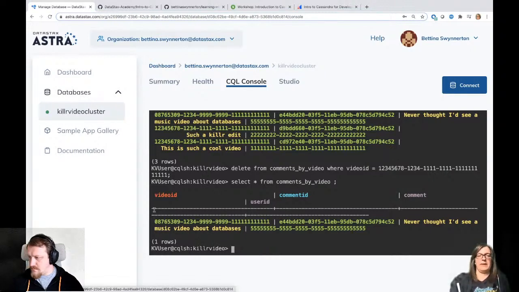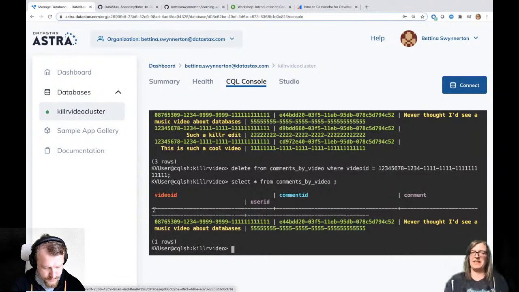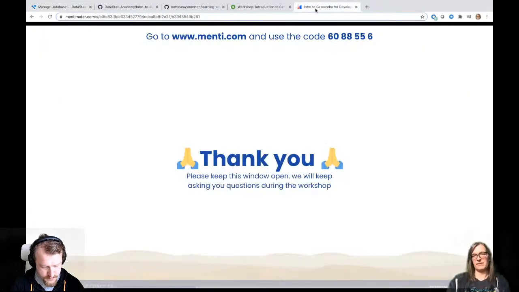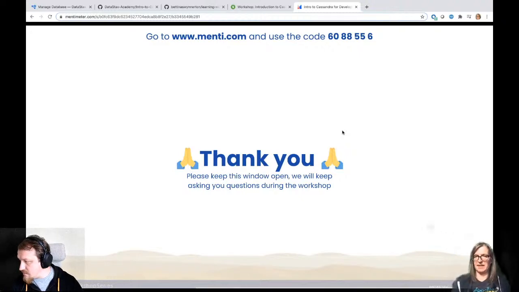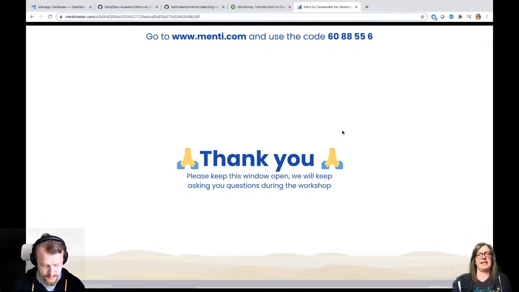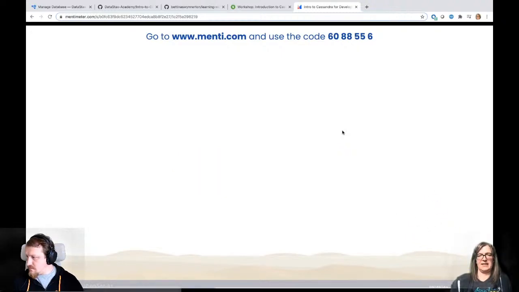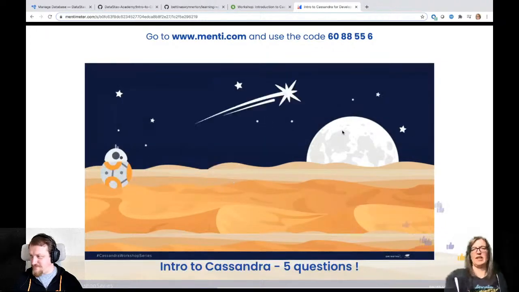Okay, so I think we want to go to Menti before it's too late. Definitely. Absolutely, and hopefully we still have everybody with us. Let's go back to Menti. Let me know if you can see this. I see some people still coming in there. Let me know whether you can see this fine. And let's see whether I've got to the next slide. Okay, that's wonderful. Quiz time, perfect.